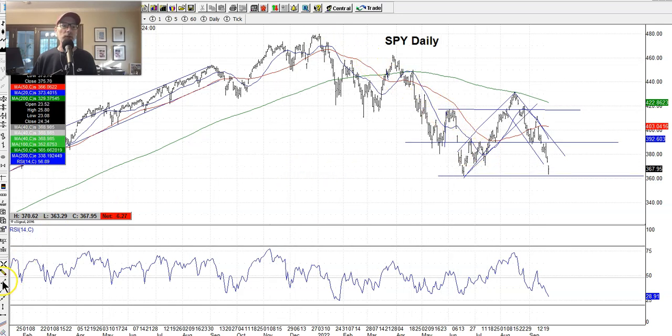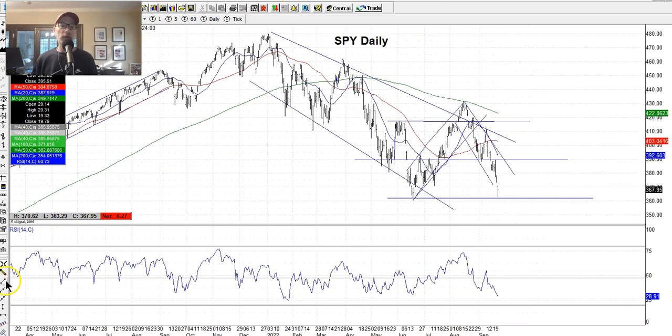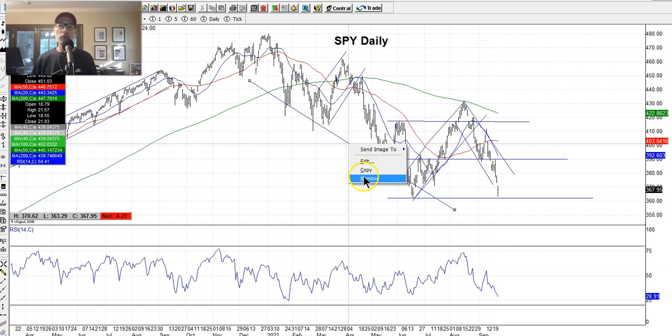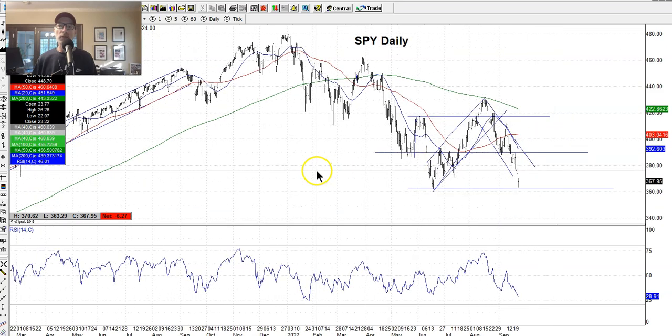Okay, so you can also draw more trend lines. Okay, you can see, you can draw trend lines here. You can just see which way the market is moving in general. It's in a downtrend. Now, if you want to do shorter time frames, you can say, okay, well, here we had a nice little uptrend too. And then the market started to go down again, back into this longer term downtrending channel. Okay. So you can draw as many lines as you want. You can see I had that little uptrend here that we just drew. You can also see this inverted V shape right here. This is where the market currently is.